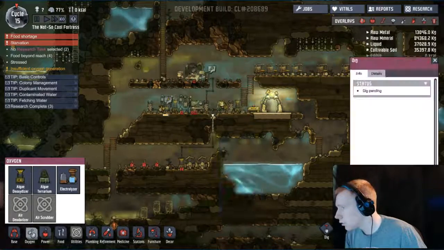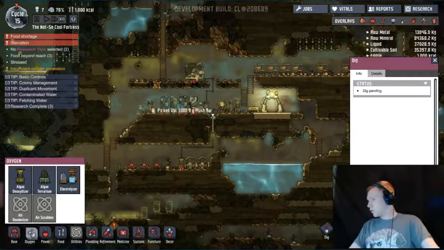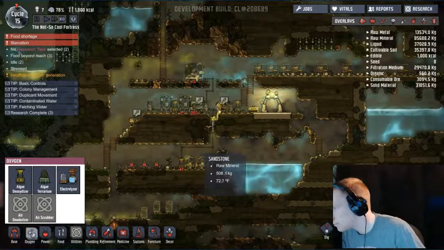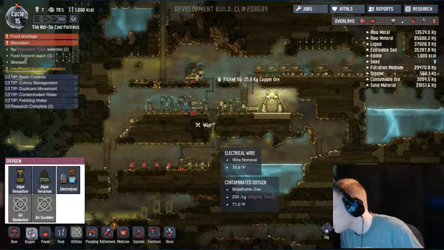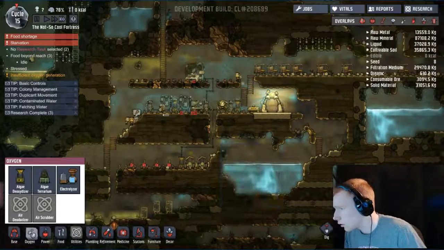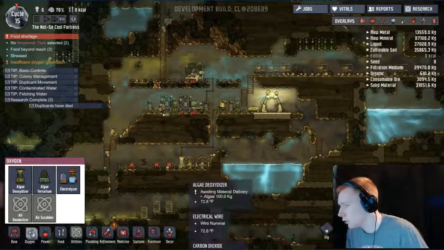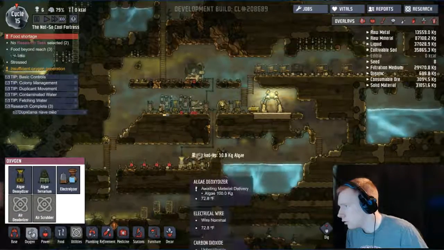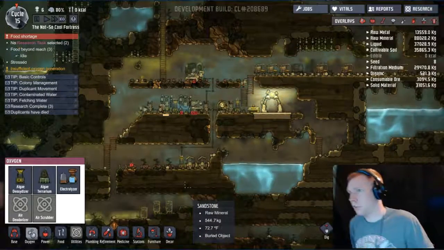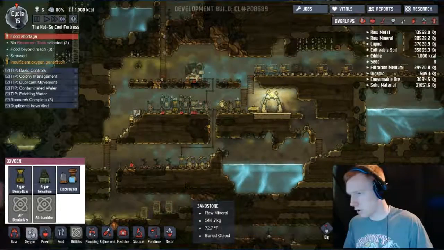Come on. Priority 9 this. Now that's gonna generate oxygen. Awaiting material delivery. There we go, it's gonna produce some oxygen, and it's gonna make it where the plants can grow.